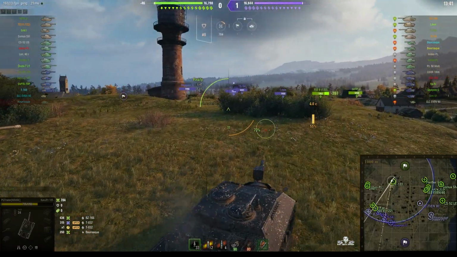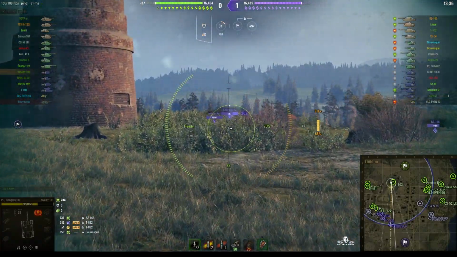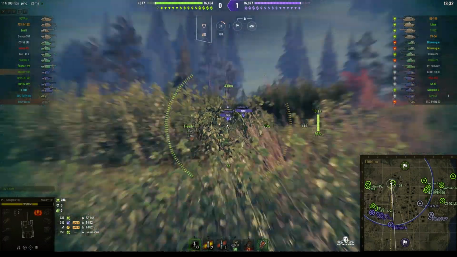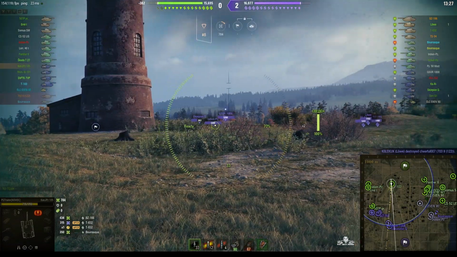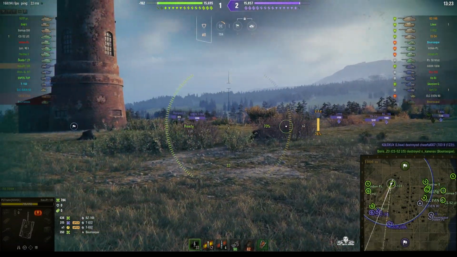The armour on this vehicle is absolutely diabolical. It's also got a fairly low hit pool for a tank destroyer of this tier, so it really can't afford to take any hits from the enemy. You don't really want to get spotted if you can help it. Unfortunately, he did get spotted by that T832.